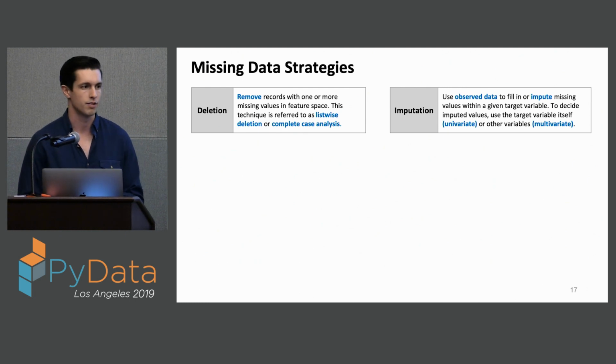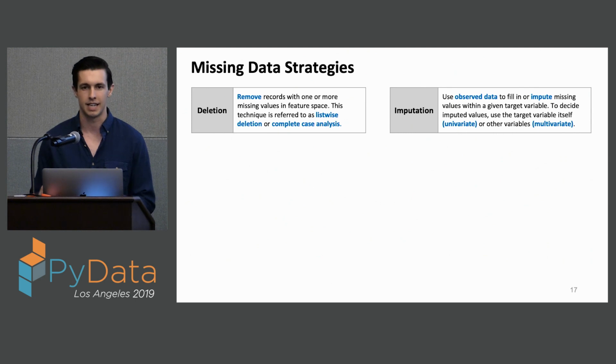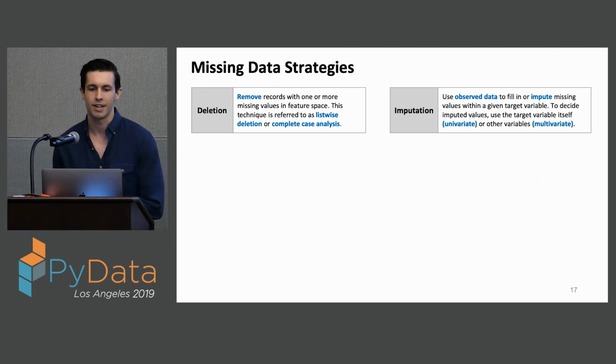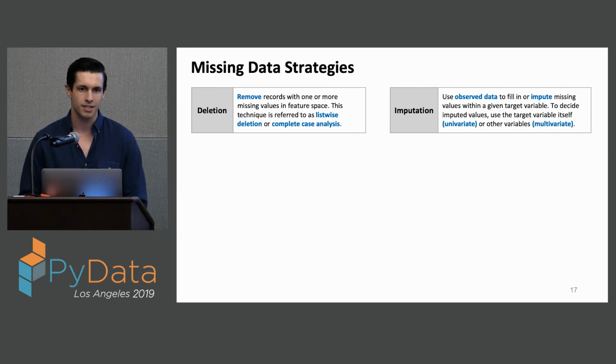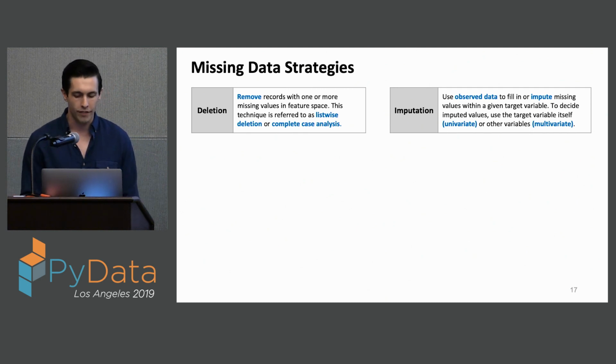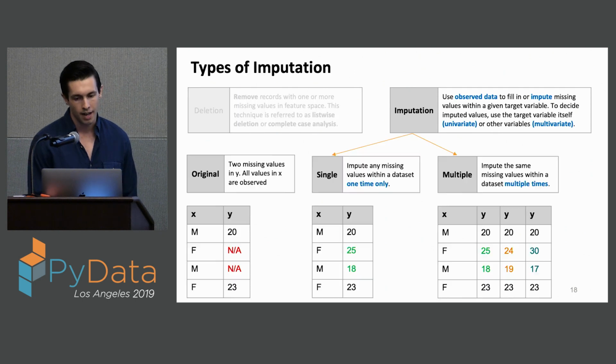So deletion involves removing records from a data set that are missing and just discarding those rows altogether. That can often be fine if your sample size is large and the missingness in that sample size is relatively small. But if the amount of missing data starts to grow, you can't just start throwing out rows. That will often lead to a reduction in power for statistical models. It will lead to much larger standard errors in modeling because you're discarding important values in your data set. So what we focus on mainly in this is imputation.